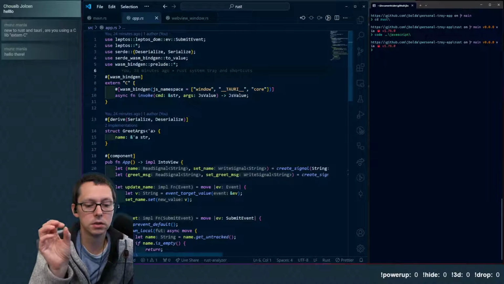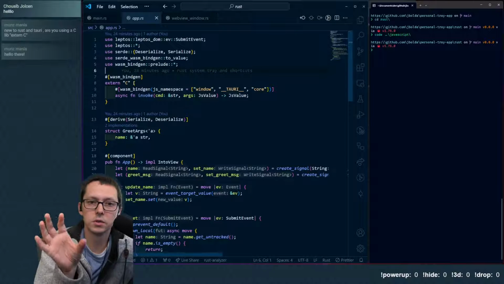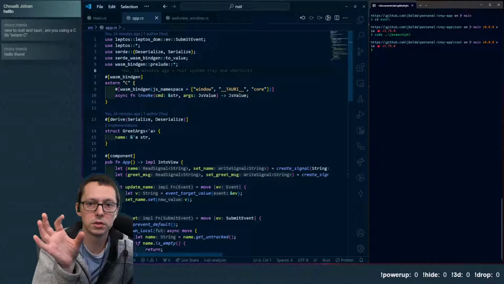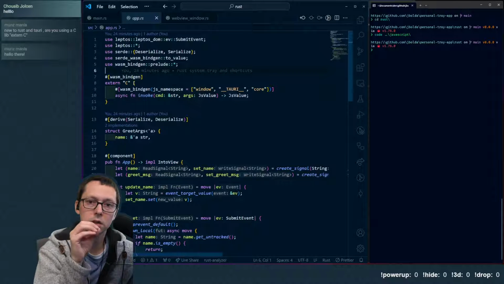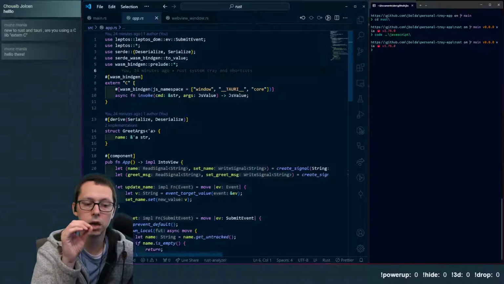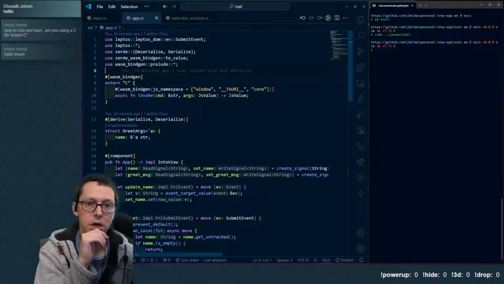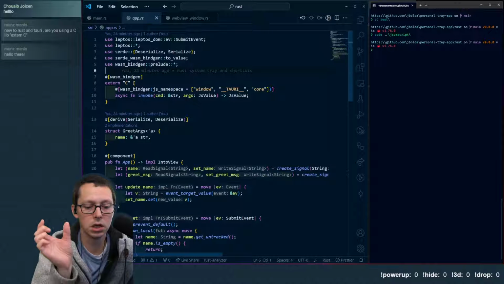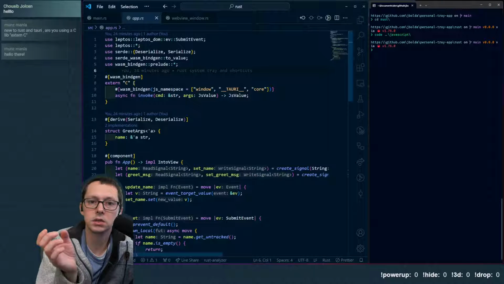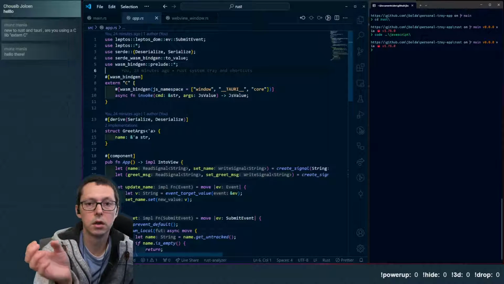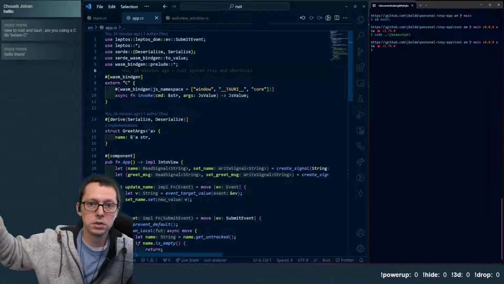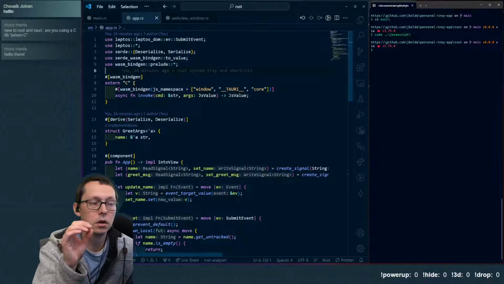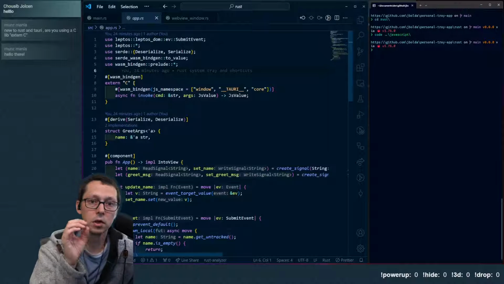Wasm is in some ways almost an alternative to JavaScript. It's dependent on JavaScript at this current time. I don't know that it's always going to be that way, and maybe in the future it's not going to be dependent on JavaScript. But that being said, Wasm is a low-level language that is mostly intended to be a compile target. You compile other languages into Wasm, and that Wasm can run. In this case, we care about specifically running it within the context of a web view or within a browser.